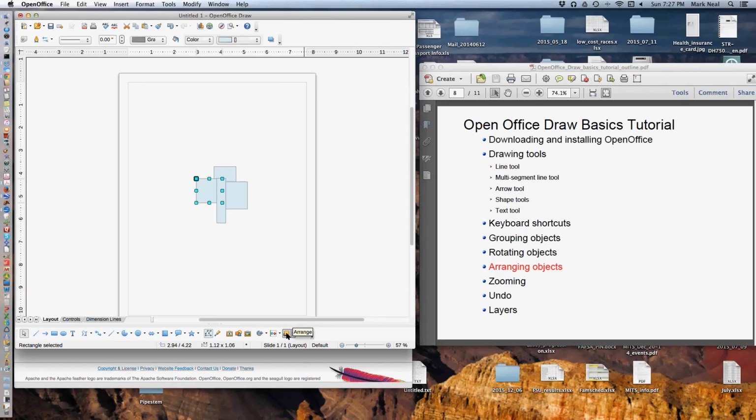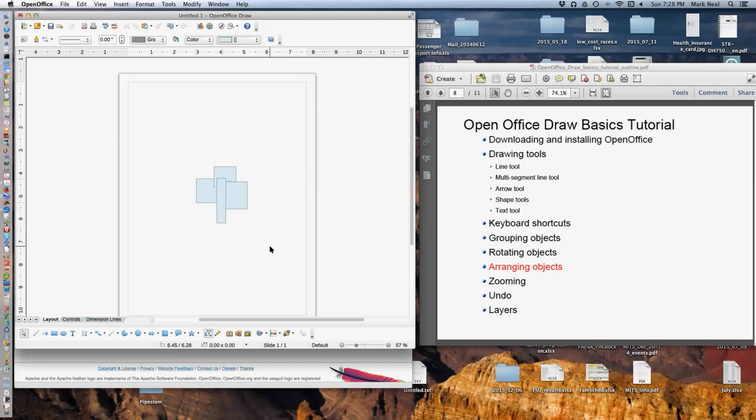If I click on it again, you can't really see it, but it's now moved ahead of the second object and the third object I created. And now if we click on it a 4th time, it's put in front of the 4th object I created. So this is very useful to be able to move objects back and forth in the hierarchy so that objects cover up each other the way that you want them to.